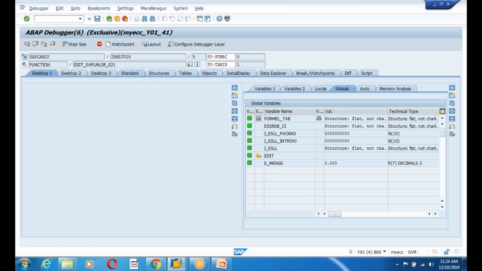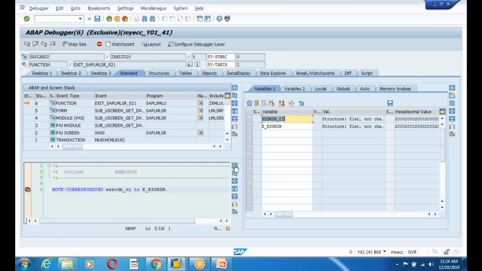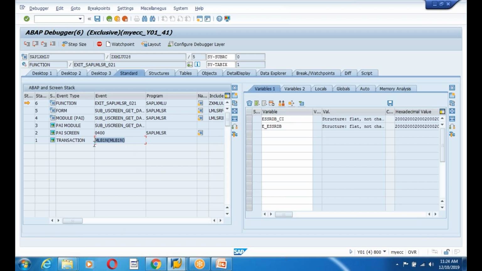Okay, there is one more thing, guys. Standard. So we'll see how exactly it is coming up in the standard. So it comes to the ML81 program, and it's called SAP LM, MLSR.